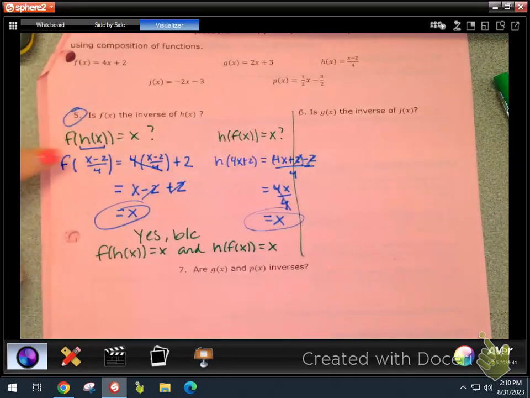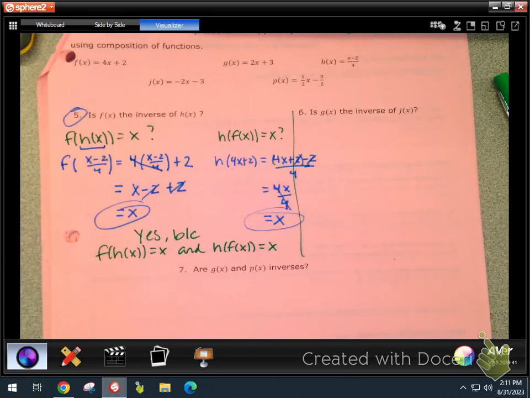All right, so you had to compose the two. That's the name of the game. If you're proving by compositions, you've got to do that. And I will say, Delta Math practice is literally just find the inverse, find the inverse, find the inverse. So I am going to have you guys do 6 and 7 because there's not Delta Math on this. This will be on the test. This will be on the check for understandings. You have to know how to do that, but they just don't have Delta Math practice for it.